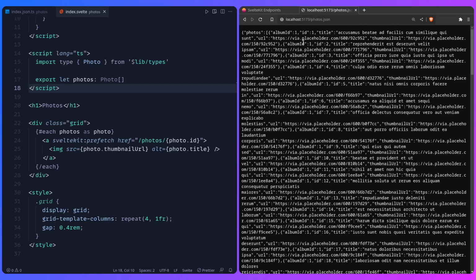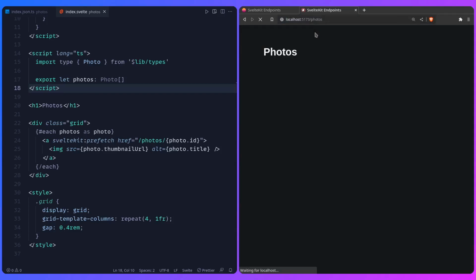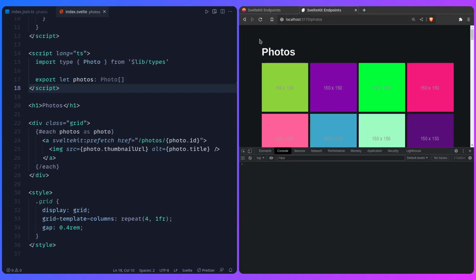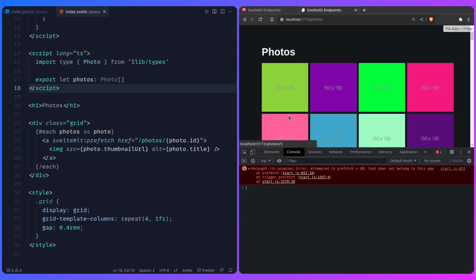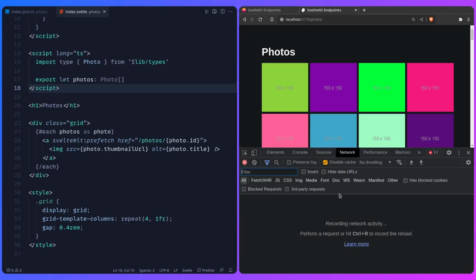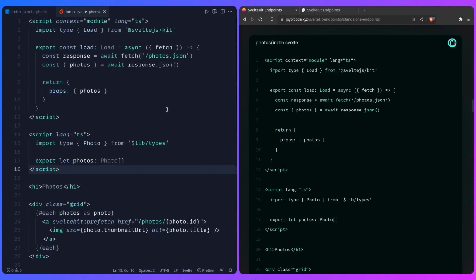And now, if we go to photos, because that's our URL, right? Now we should get some photos, which is really awesome. And also let me open the network tab so you can see what's going on. And let me just see everything is all right here. Yeah, so that looks perfectly fine. Let me just move this over, so you can go back to the post, and really nothing special.